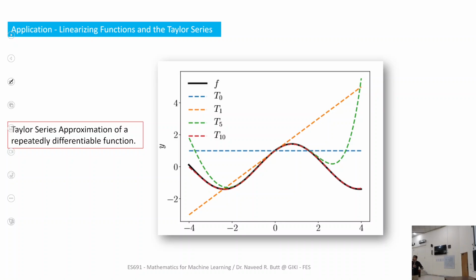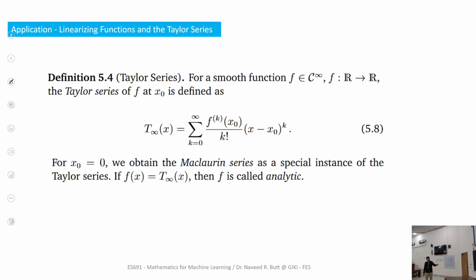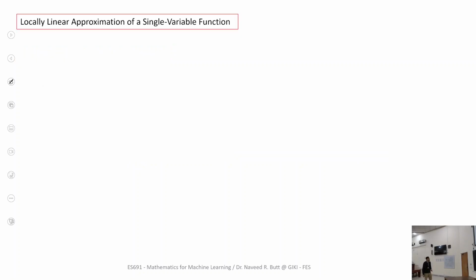It's the Fourier approximator that is more useful for us because it looks at the universal global picture. The Taylor series looks at the local, while Fourier fits the global. Taylor series of a multivariate function, just like the single variable case here, is written like this, so for multivariable we replace the higher derivatives with the gradient, the Hessian, and the next one, the d cube and so on, right?